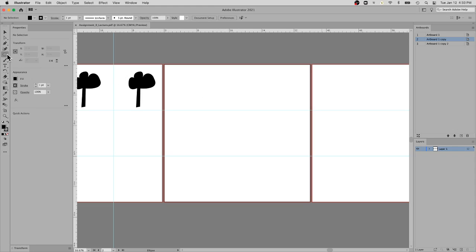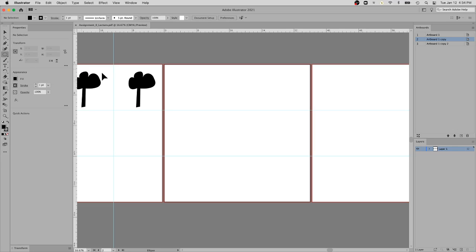But the shape tools, which are located over here, it's the fifth tool down, and all the shapes are actually located within this submenu here. There's a rectangle tool, the ellipse tool, which is for circles and ovals, the polygon tool if you want a triangle or a hexagon or a pentagon, the star tool if you want some specific stars, and then the line segment tool, which we're not going to really work on right now because we're going to use the shape tools to kind of make our tree.